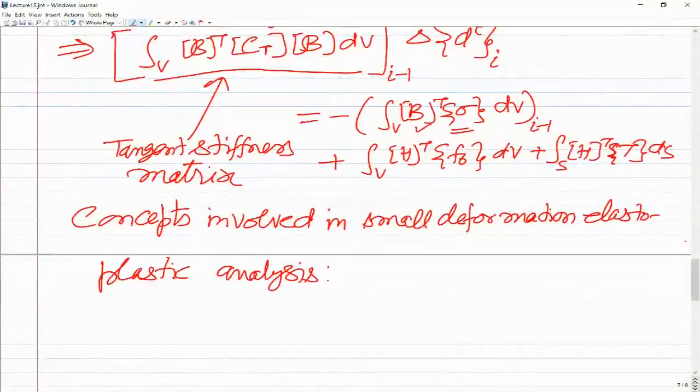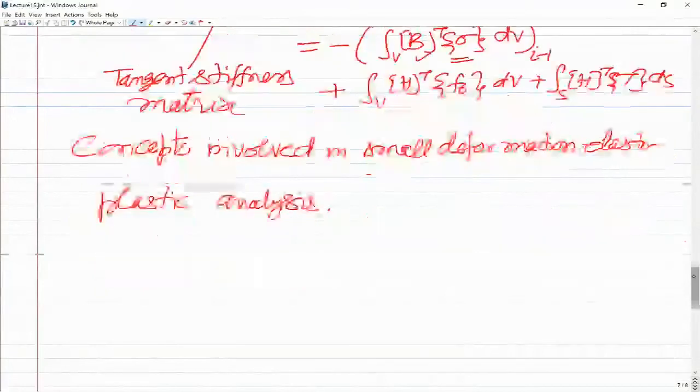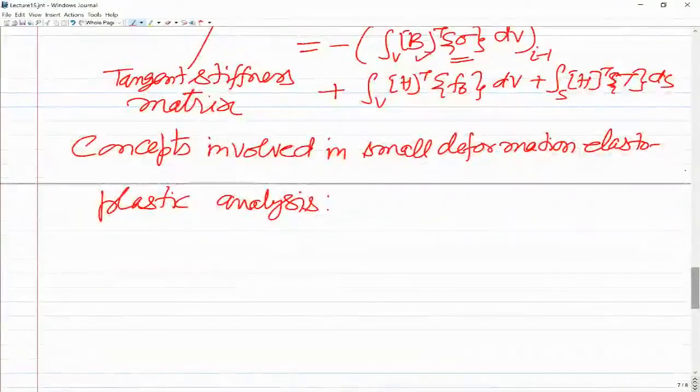Now in each step, once we calculate the incremental displacement for the system as a whole, we can get the element incremental displacement delta D, and from delta D you can get the incremental strain. So the first step in this plasticity analysis is that the incremental strain is additively decomposed into elastic and plastic parts. If you are considering finite deformation, then you would use the multiplicative decomposition. Since I am talking about a small deformation gradient problem, we are using additive decomposition.